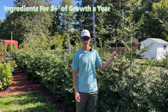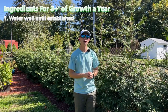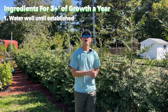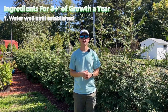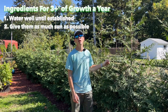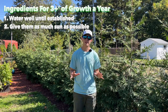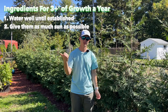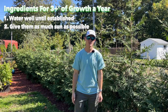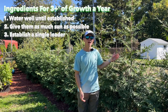With these green giant arborvitaes, they're going to want a lot of water when you first plant them in the ground, especially if you plant them in the spring like we did. We watered them that entire first season up until around mid October. They also do best in full sun — they're going to grow the fastest if they get full sun. And that's the main difference I wanted to talk about between these arborvitaes and the ones on the other side of the yard, because those do not get full sun, and there is a major difference between them.